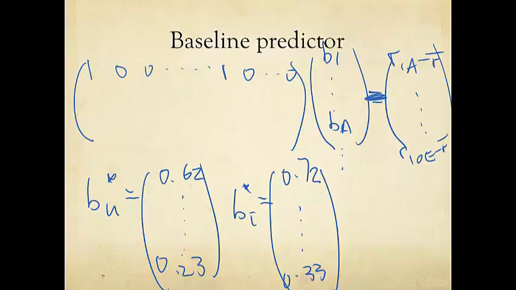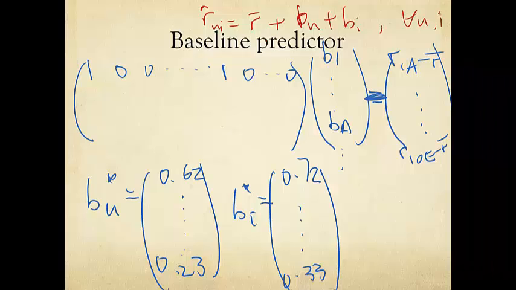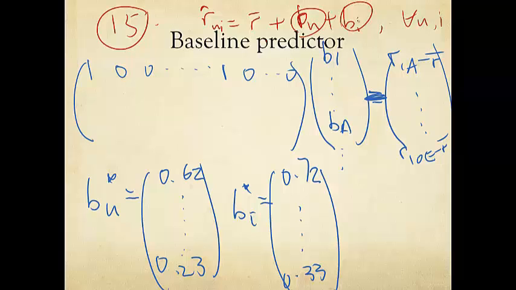Alright, step number 1, baseline predictor. Let's construct the baseline predictor, which is R hat_ui equals R bar, 3.83 in this example, plus a bunch of biases for each user and for each movie, and this holds for all the ui pairs. So how many parameters do we have? 10 of these parameters and 5 of these parameters. We have 15 parameters in this case for the baseline predictor.